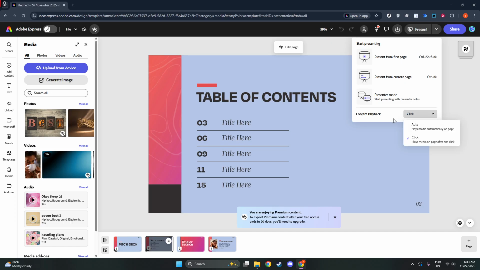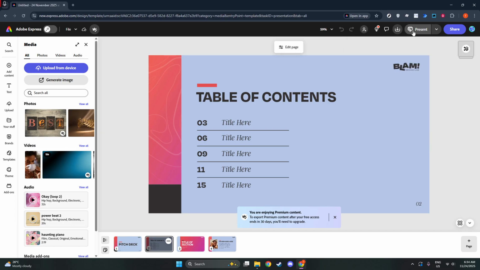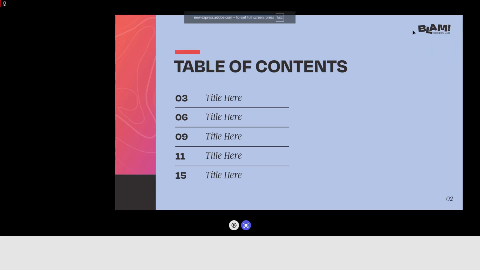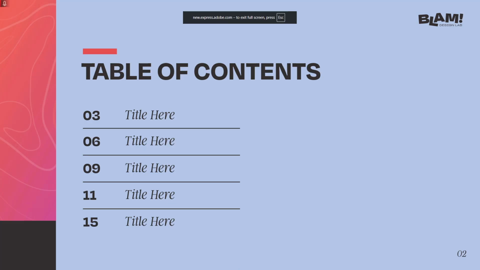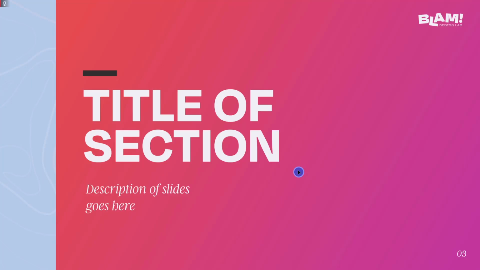During your presentation, use the left and right arrow keys on your keyboard to move between slides. This keeps your delivery smooth without hunting for on-screen controls. To direct attention, toggle the cursor highlight, the laser pointer, using the button at the bottom of the screen. Turn it on when you want to point something out, and off when you're done to keep the slide clean.